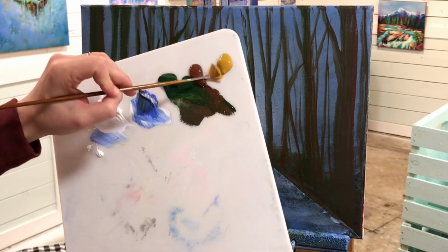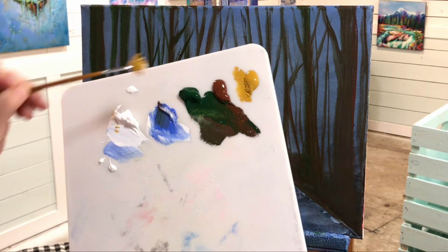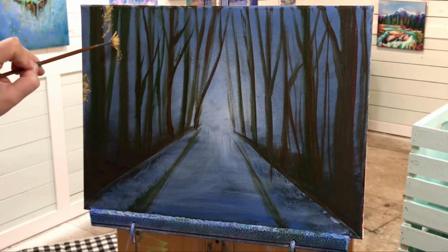Okay, so it's time for my next layer, and I'm taking a fan brush and my yellow ochre. I'm going to take a little bit of titanium white with it, mix the two up on my brush, and I'm going to start tapping lightly in all the areas that I want to have some nice golden leaves. So just keep tapping and see how I'm kind of going to fit in between some of these areas here.